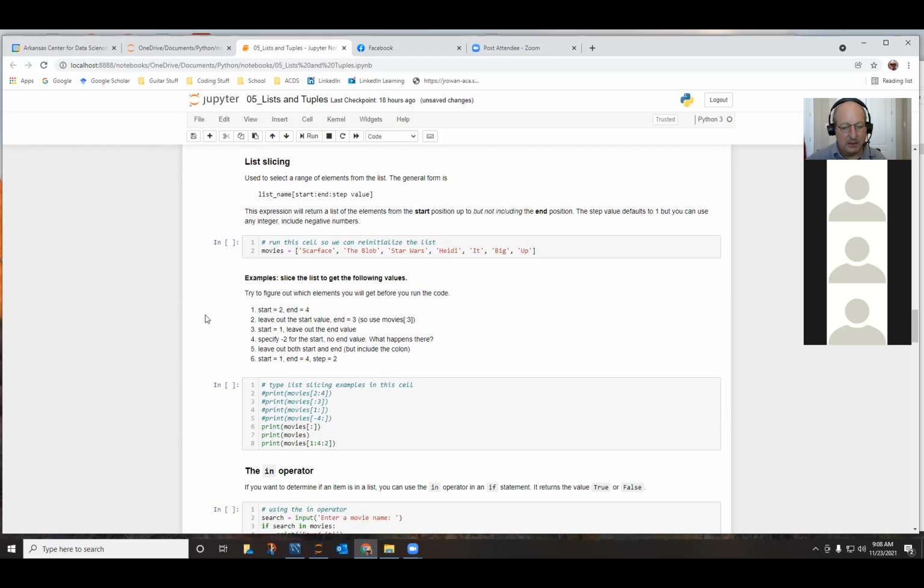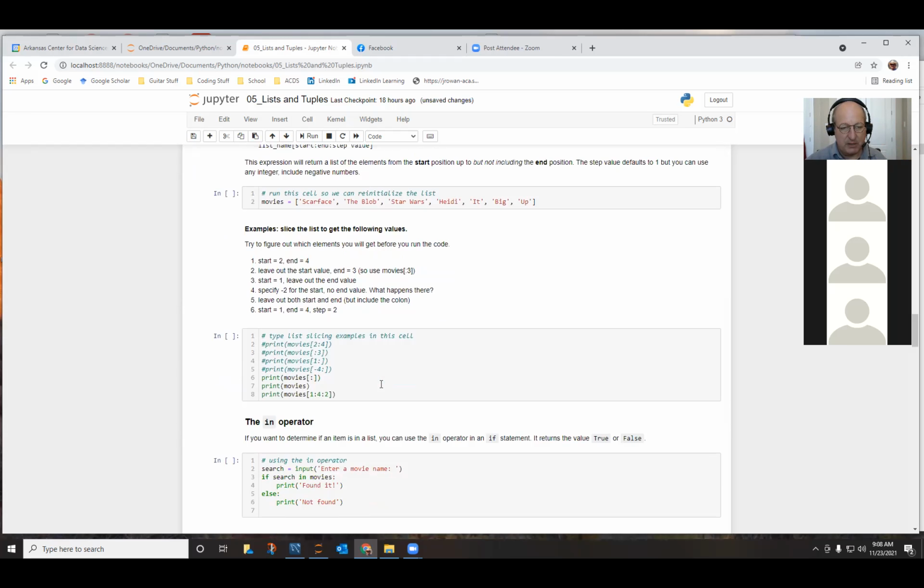Okay, and that requires, instead of just one number here, like down in this next code cell, instead of just one number, there are as many as 3 parameters that tell you which members of the list I want to return.